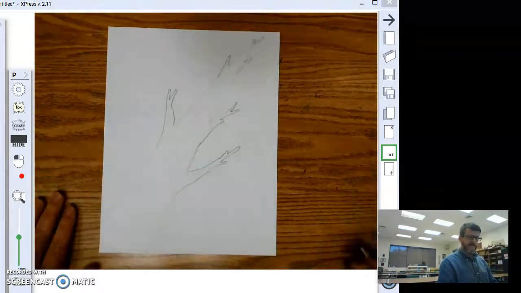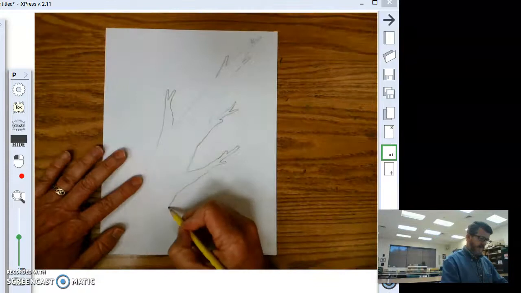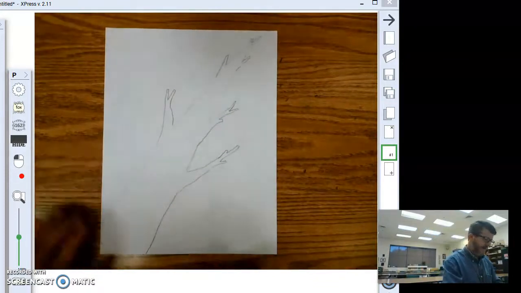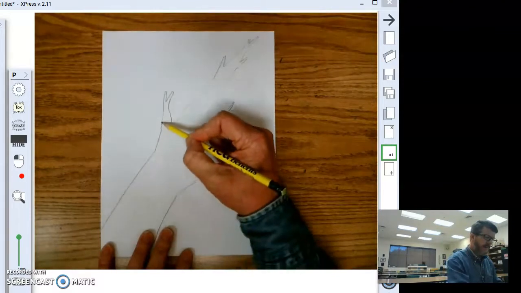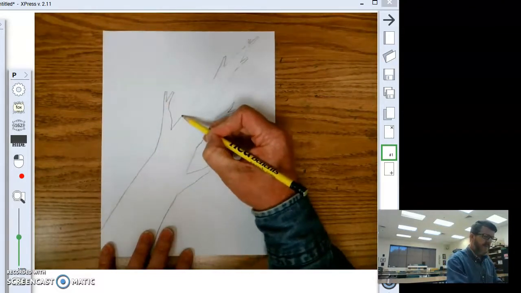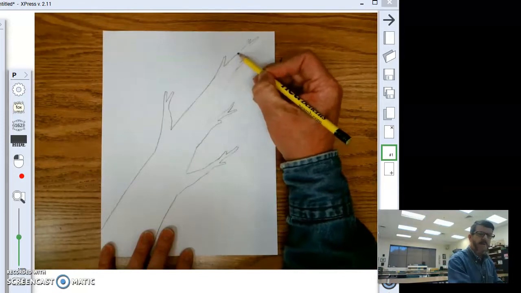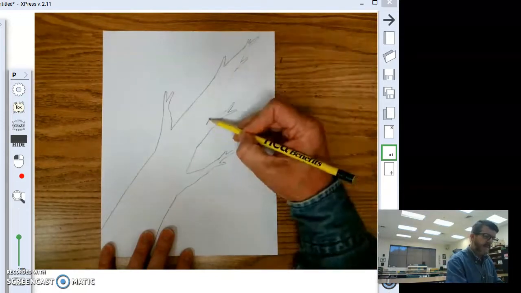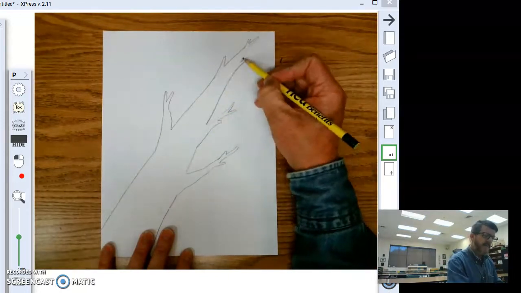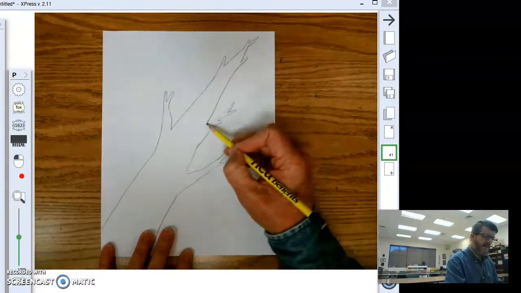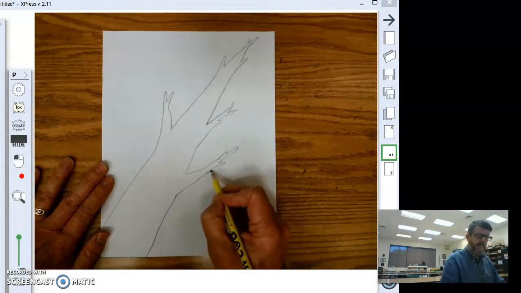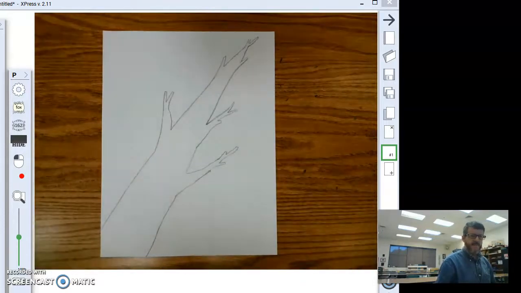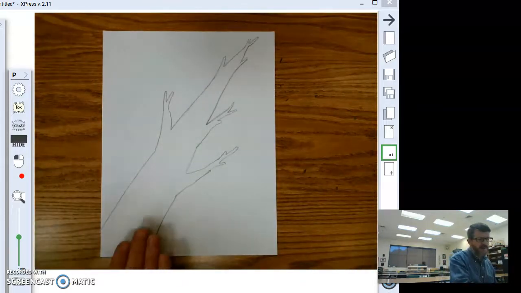Now I'll darken this up so you all can see it better. I tend to draw very lightly, but for the videos I probably need to draw a little harder so you all can see what I've done. All right, so it looks like you're way down low looking way up high.